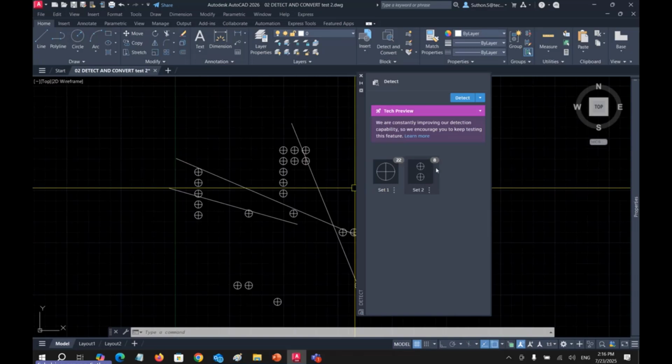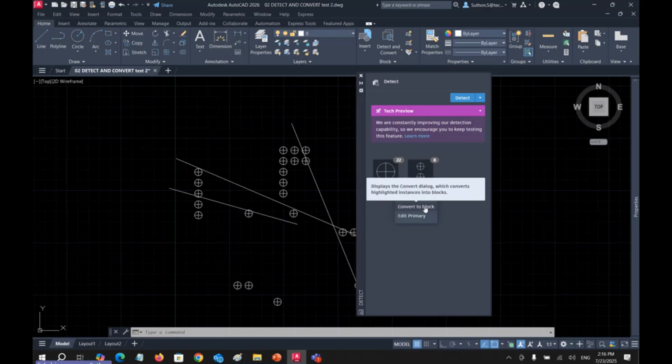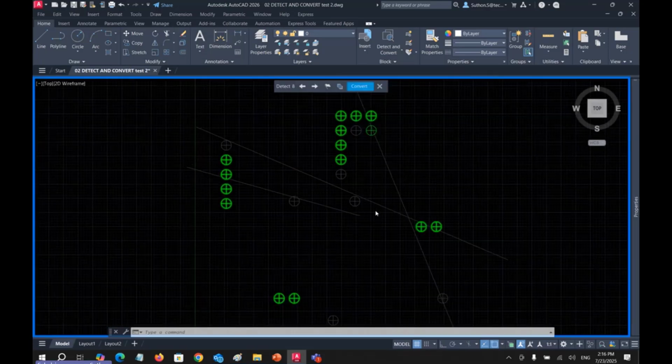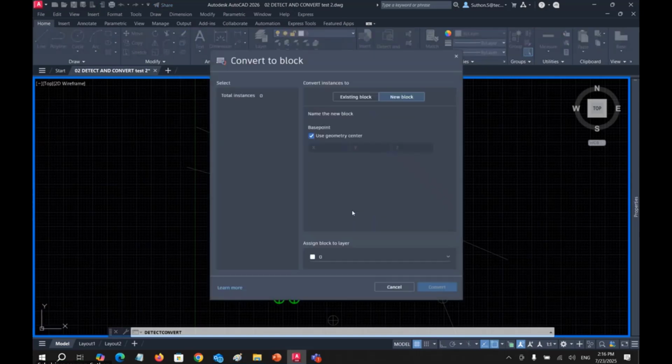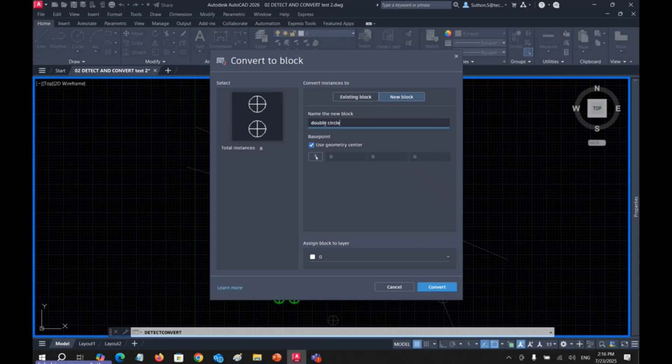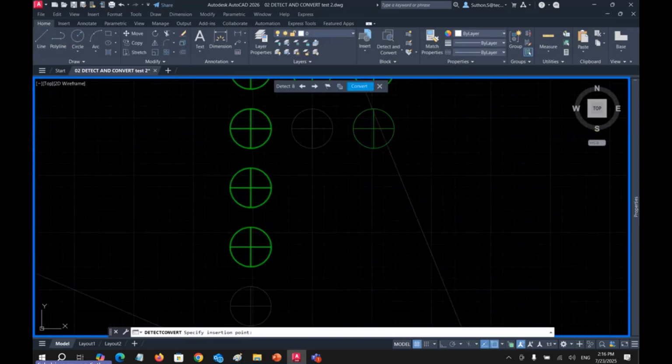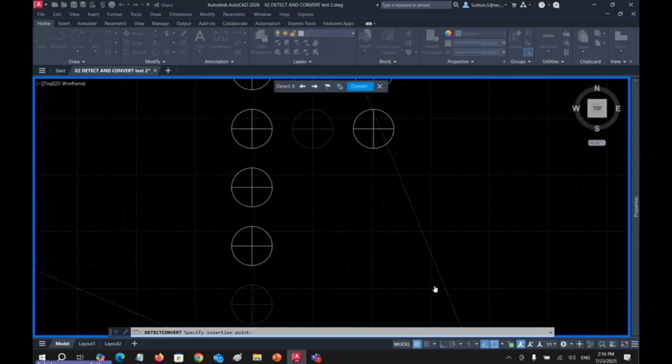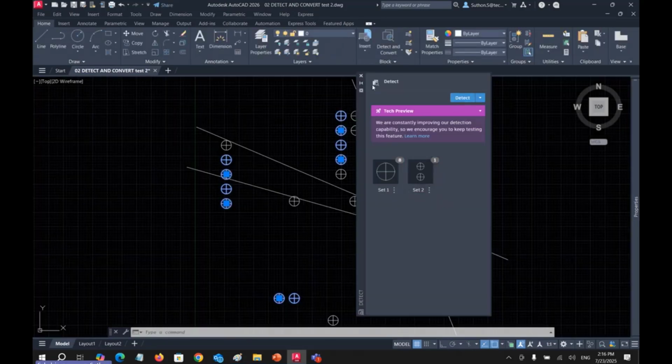For example, if you use this, it has 8 objects. If you want to convert this to block, convert this easily. And you name that double circle, and then use this at the center. And okay, here we go.